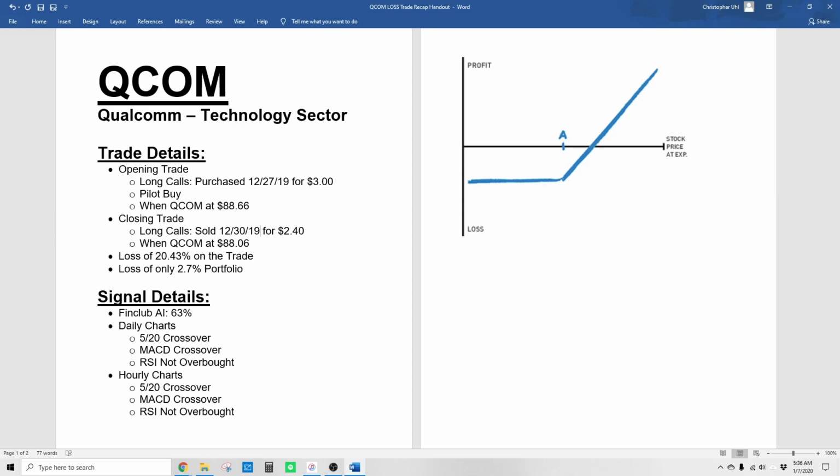And then my tranche 2 is now 50% greater. My tranche 3 is 50% greater than my tranche 2. So we're scaling up. Every time we're adding more, we're getting more positions. And the way that you need to keep that in mind is, if your trade is working, you want to be trading the biggest possible to take the best advantage of that. But if your trade is not working, you want to be trading as small as possible. So your pilot buy is to get into the trade. Let's just see what happens. Let's follow our plan. If it goes up, that's when you start scaling in.